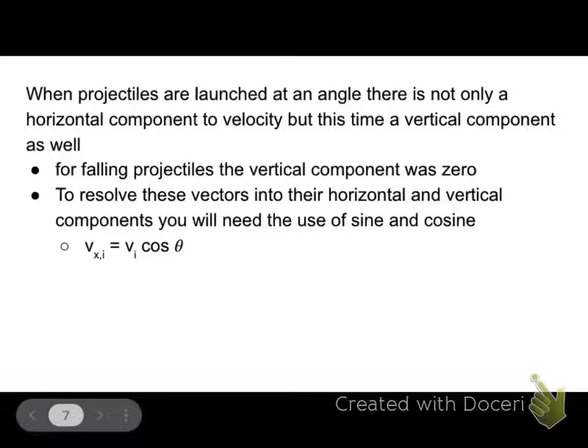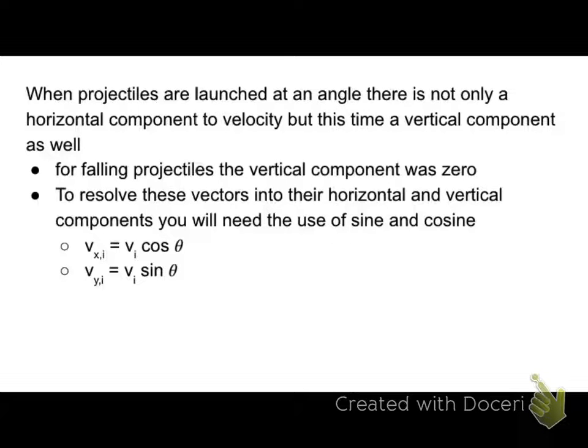Our velocity x initial is going to be equal to whatever our velocity initial is times the cosine of the angle. And our initial y velocity will be our initial velocity times the sine of the angle. Okay. So in this case, we're treating that initial velocity as our resultant vector that we are now breaking into horizontal and vertical component vectors. So just like when we did it before, it's the same here. Okay? Except now we're going to use those values that we find in the kinematics equations.